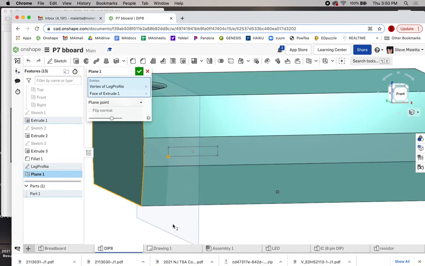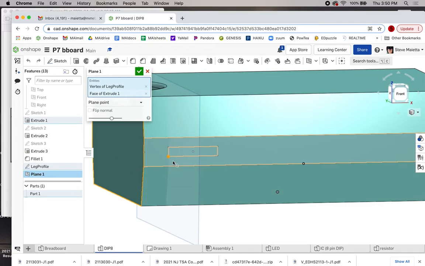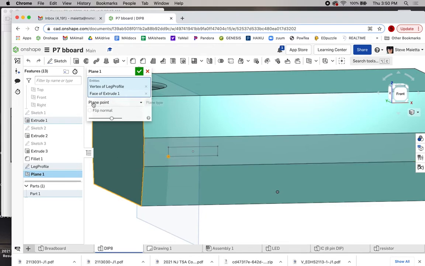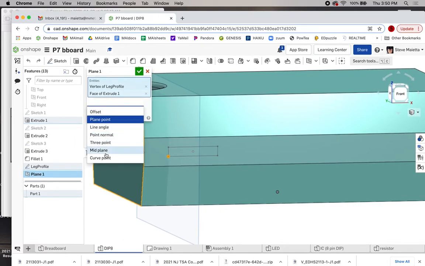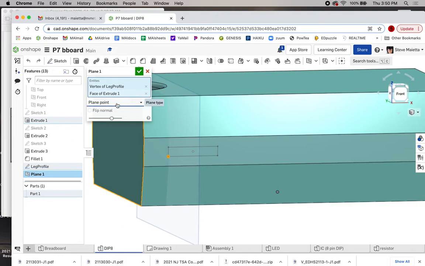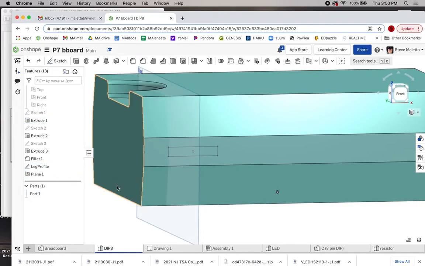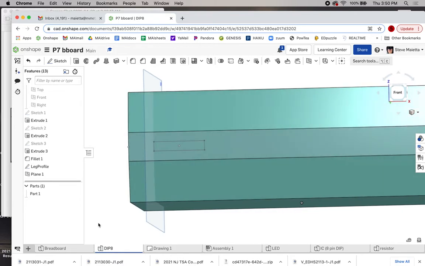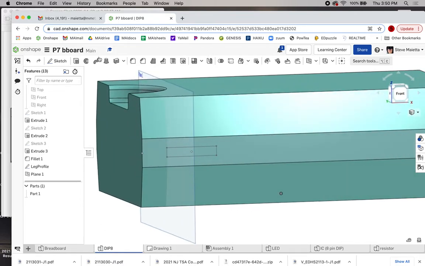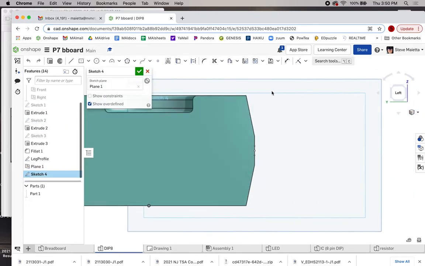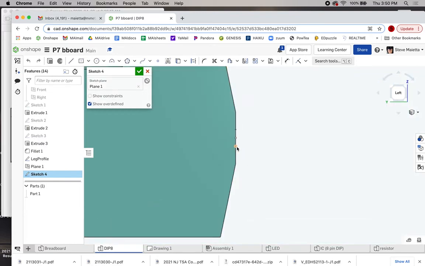Notice it creates a plane that's parallel with the surface and intersects this point, and it automatically selects the plane point type. And check it out, there's many ways to create new planes. But if you give it some info in the beginning, it will automatically select the right type of plane. And now we have a new plane that lives right there, and that's perfect to do our sketch on for our sweep. Okay, so that was our plane 1. Now I'm going to select it, Shift S for sketch, N for normal, and I'm going to start my sketch right at this point here.